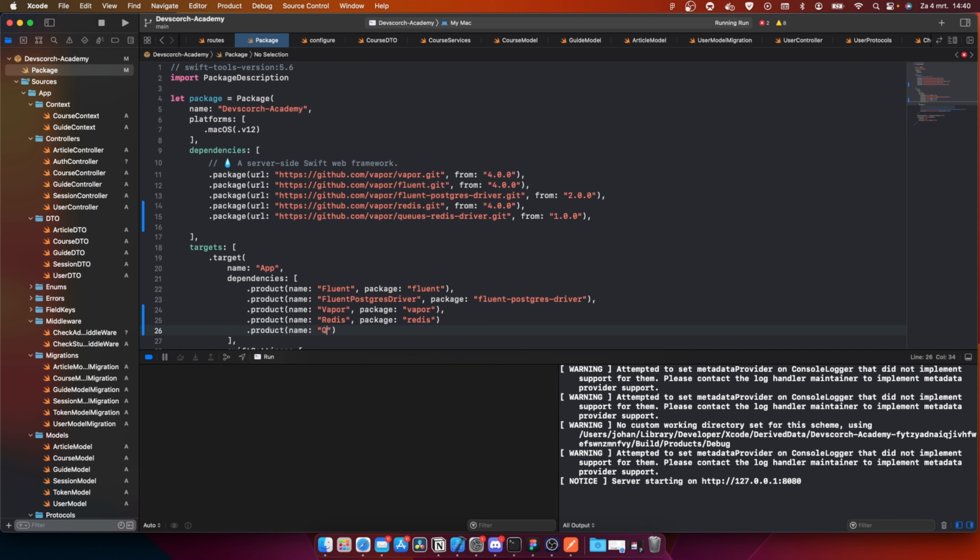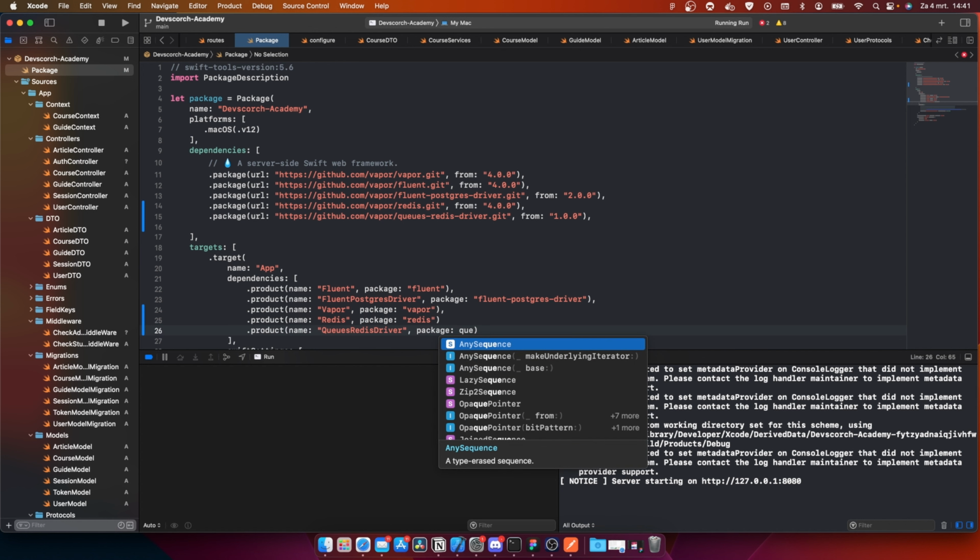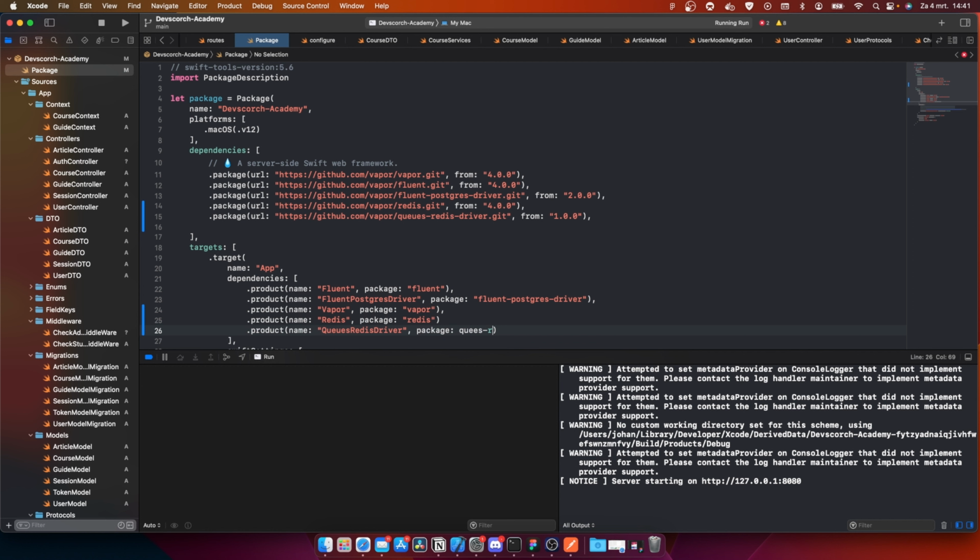So the name is gonna be QueuesRedisDriver. And then we're gonna have the package, and the package is gonna be the same. Let's make this a string: vapor-community dash queues dash redis dash driver. Just like this. Let's save this.